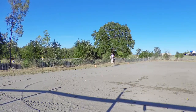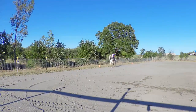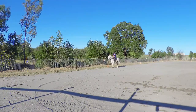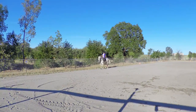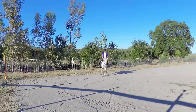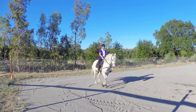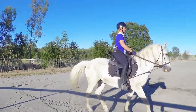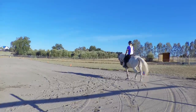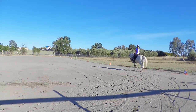And then the draw rein is really helping me to get him in the right position and get him to use his back. You can see there in the halt that he did lift his head, so he's still bracing, but the draw reins help prevent him from disengaging completely. And you can see here there's a little bit of resistance, and then I get him to go forward, and then he's fine.